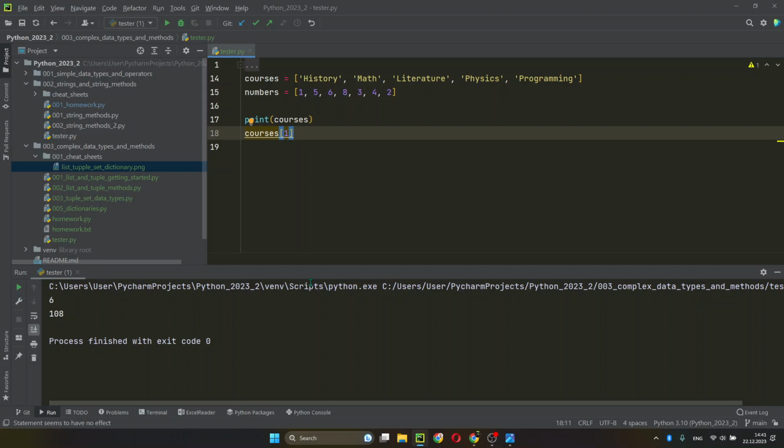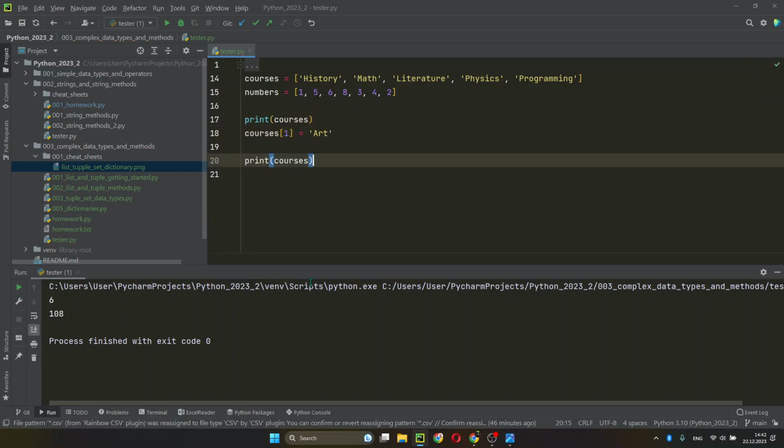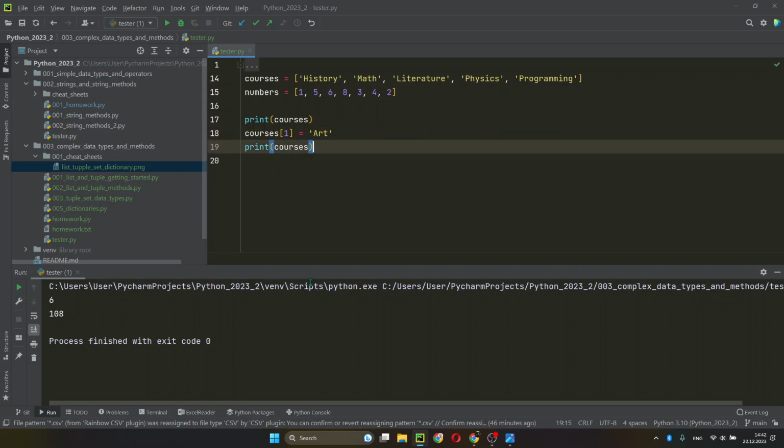So what makes an element changeable? This means that we can address some index and give it some new value. And I'll print courses again after that. So what happened here?